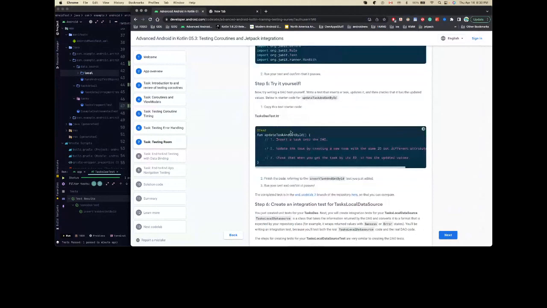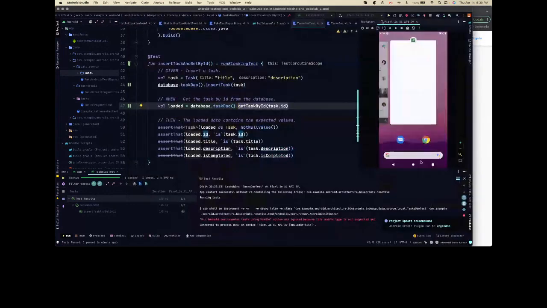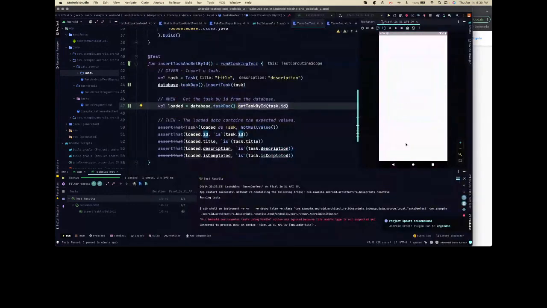So next, I will skip this. You can next test the update function of your database. If a task is already there, this is basically the update to the existing task.